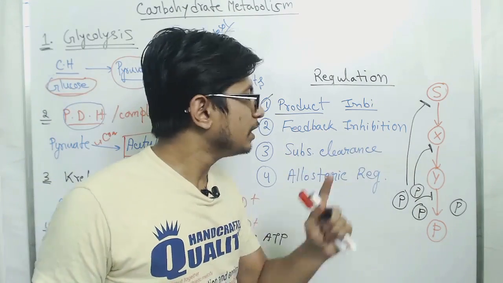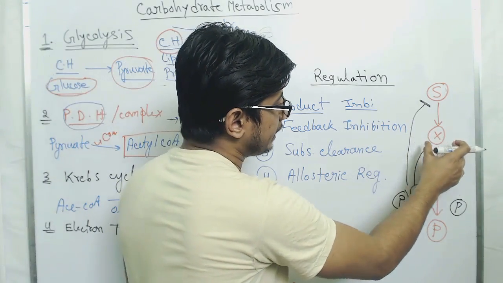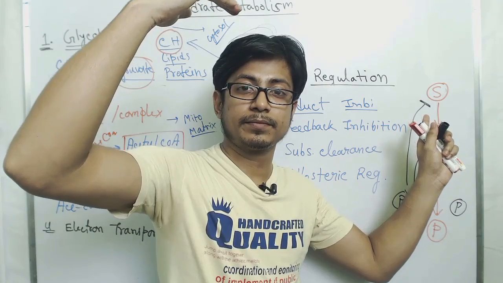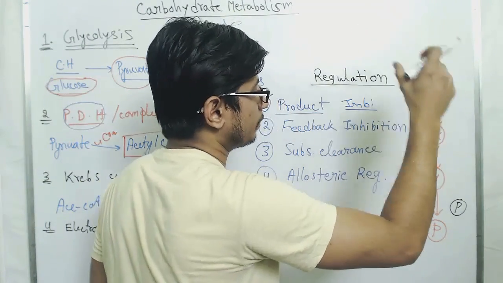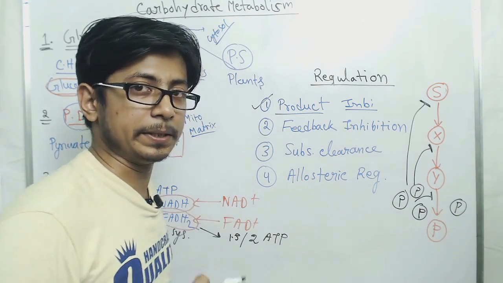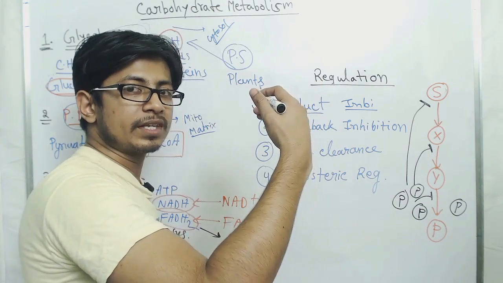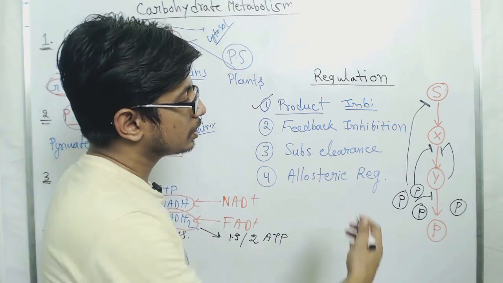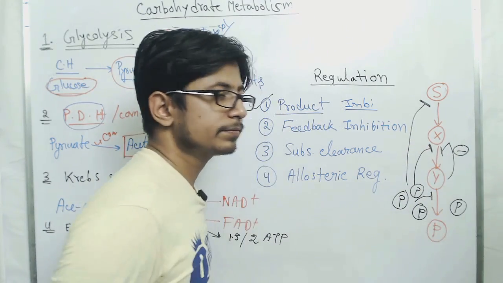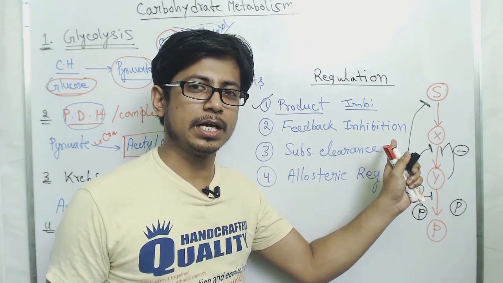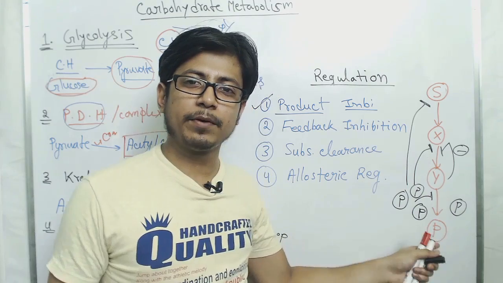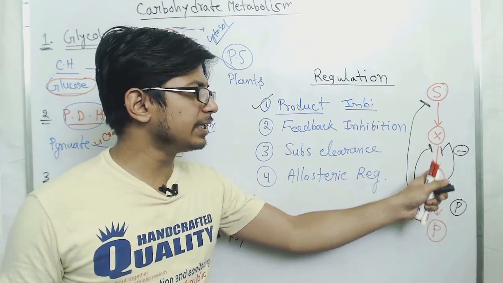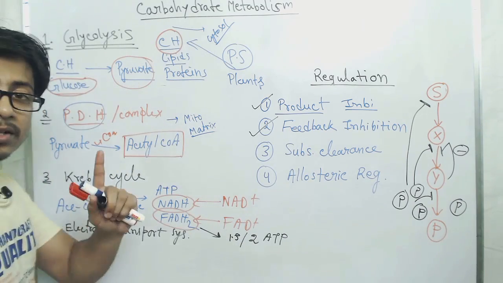The second type is feedback inhibition. Feedback inhibition is a situation where any of the intermediate metabolites can inhibit the upper steps of the pathway. Once we make intermediate Y, that is a signal that enough Y is being produced, so the pathway goes for a negative feedback. Product inhibition is actually a type of feedback inhibition involving the ultimate product, but feedback inhibition can also occur with any intermediate metabolite.